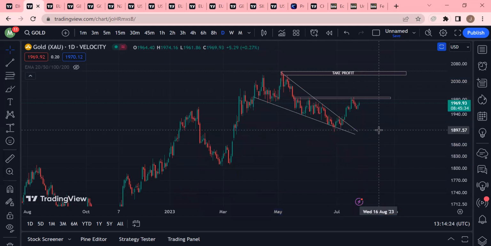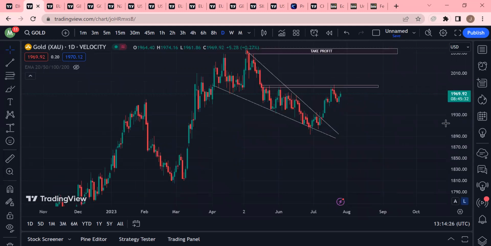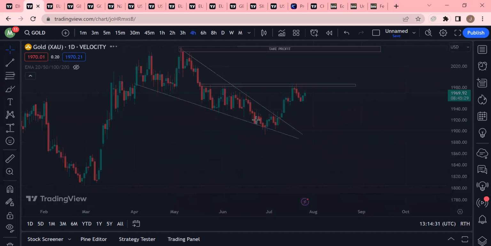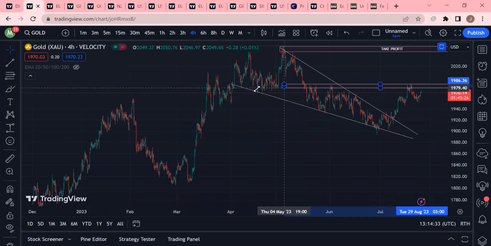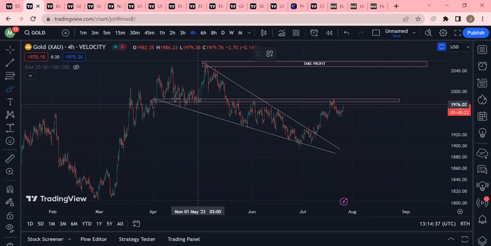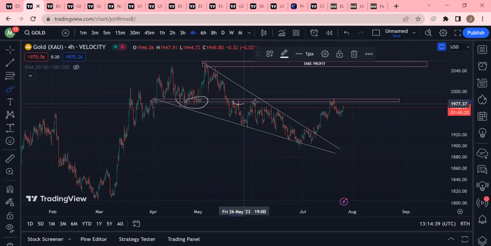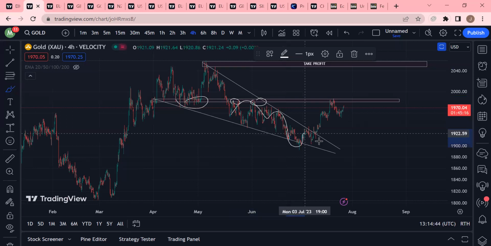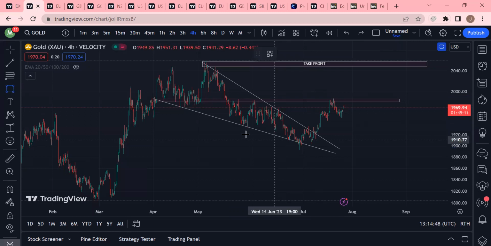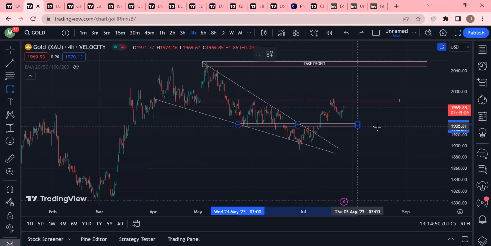So what is happening right now? What to expect from FOMC today? Let me go to the hourly so that I can drive perfectly well right now. As well, this was a previous support and resistance zone. So we have these previous supports now turned resistance, which gave rise to this falling wedge. Right now we had this previous support that turned resistance, and now it has broken back again.